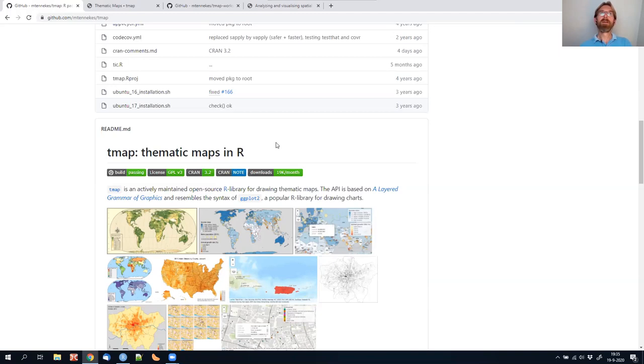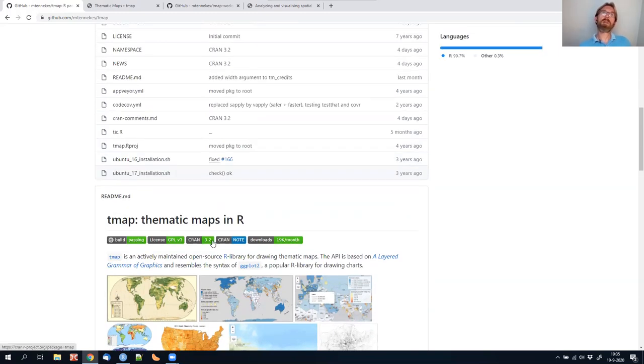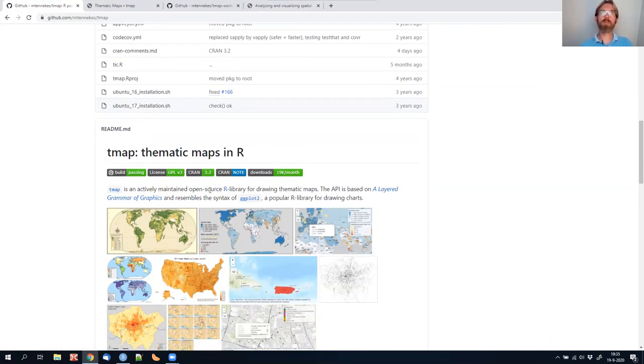So it can take a while, and I'm also thinking about making it a little more generic, and going to 4.0. But that's just future things. So I'll start with a very short introduction to tmap, using some spatial objects. And then I'll focus on the stars objects and how you can visualize them with tmap. So, okay.